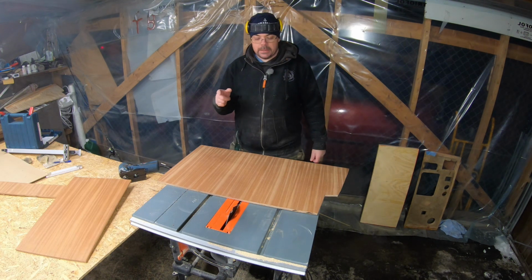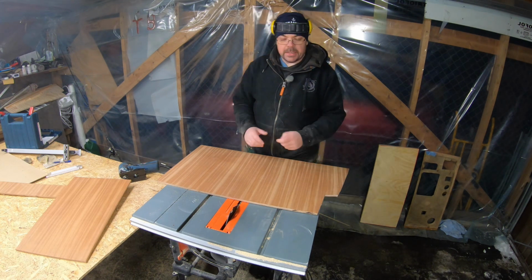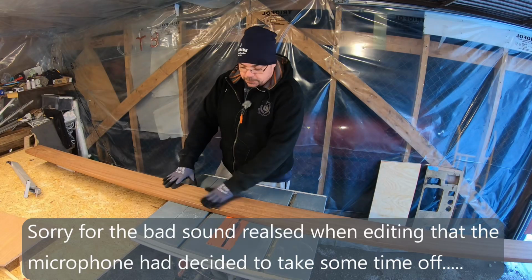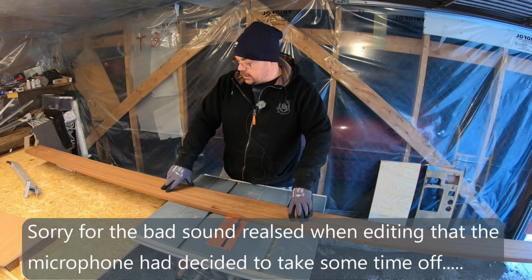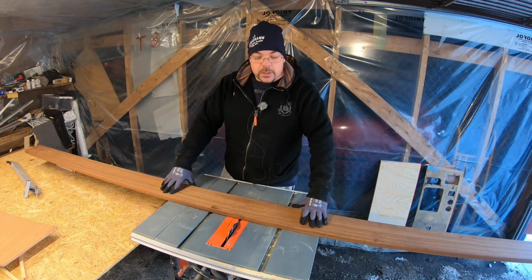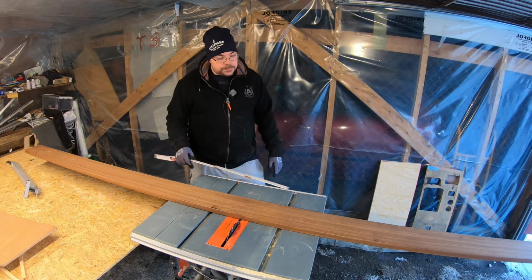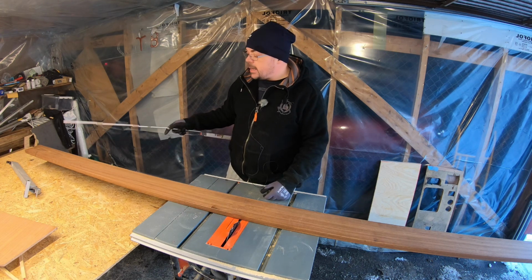Tomorrow, I'm heading up to the store where I can buy some lumber and just buy a couple of meters of the teak board I've been looking at and cut those to length for this project. So then, as you can see, I got a big, huge piece of teak board here that I got at the lumberyard, as I showed you earlier. I'm going to cut this down. I don't want it this wide, and I don't want it this thick, but I'm going to use some of this for this project and the rest of it for another project I have. I need to cut out a bottom part, and that bottom part is going to be 85 long.